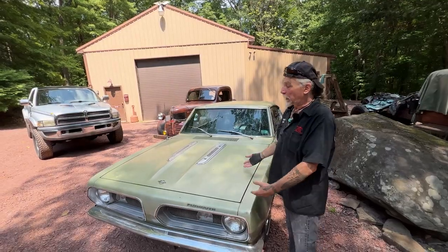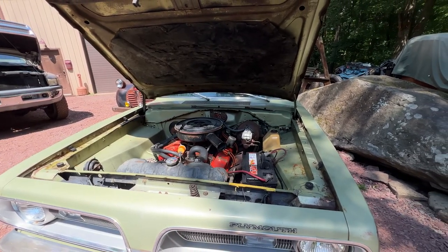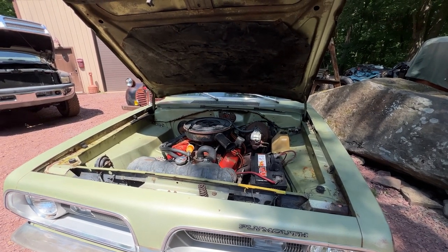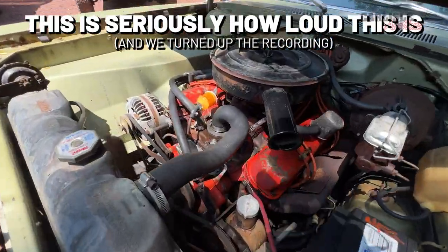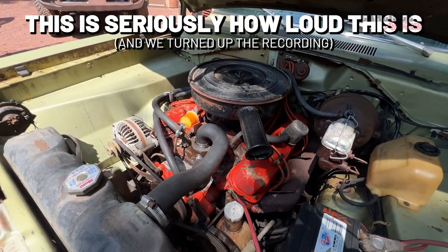I know exactly what I have here. Twice I almost accidentally hit the key to start this car when it was running. It's just so quiet. Everybody who sees it says it's the quietest car they ever heard. Maybe the loudest whisper, who knows? I like to shove the mic right in there. I'm going to probably put a caption like, actually running.